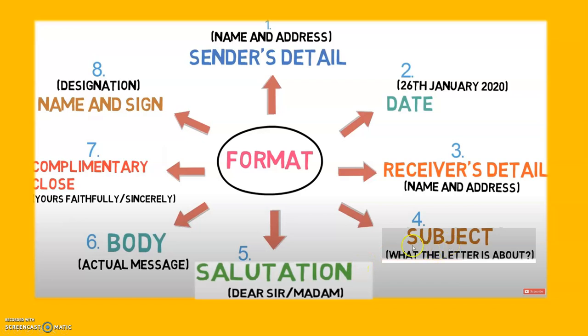So be careful now. The fourth point is the subject. Okay. So the fourth one is the subject. What the letter is about. The subject you will get from the question itself. Okay. After the subject is the salutation. Then you write dear sir, respected sir, madam, whatever. Then is the body of the letter. Okay. When you write in paragraphs, that is called the body.